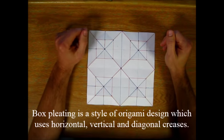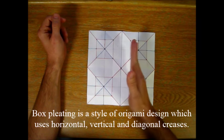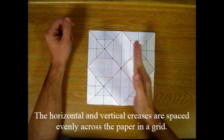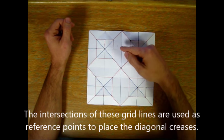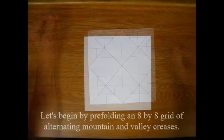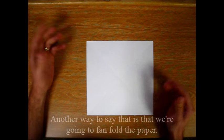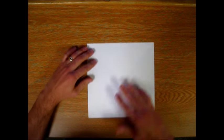Box pleating is a style of origami design which uses horizontal, vertical, and diagonal creases. The horizontal and vertical creases are spaced evenly across the paper in a grid. The intersections of these grid lines are used as reference points to place the diagonal creases. Let's begin by pre-folding an 8x8 grid of alternating mountain and valley creases. Another way to say that is that we're going to fan fold the paper.